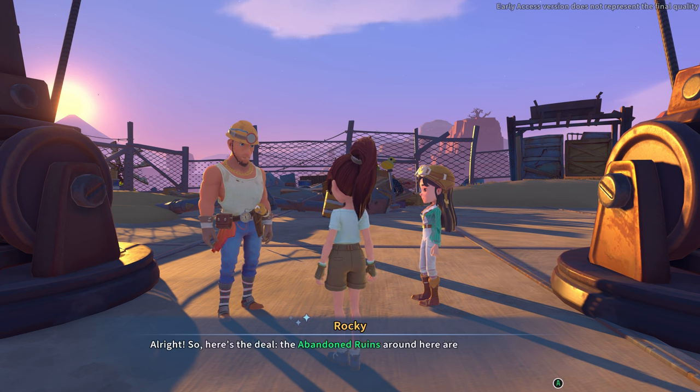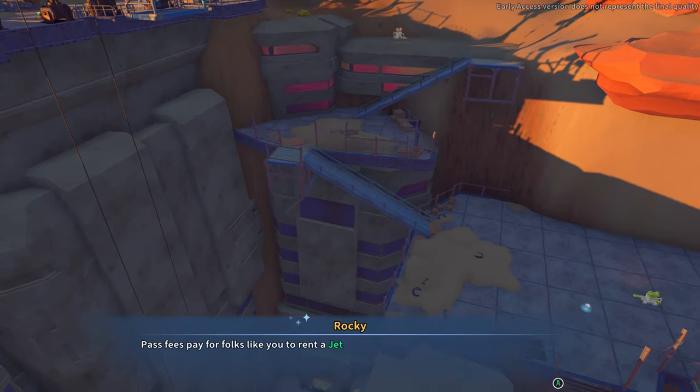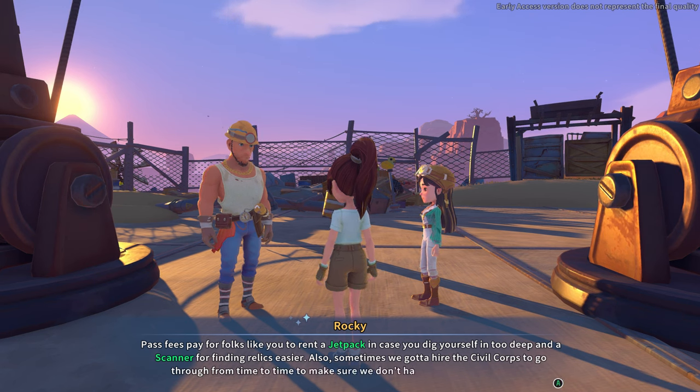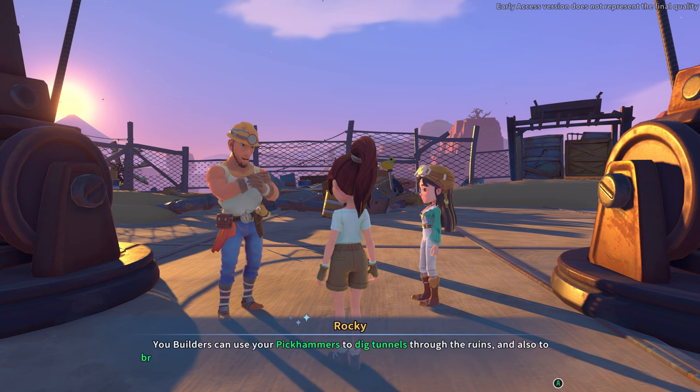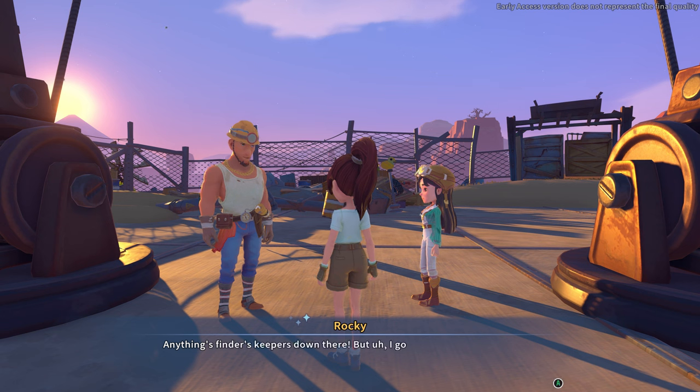Alright, so here's the deal. The abandoned ruins around here are the pride and joy of Eufala Salvage. They hold precious resources and relics from the old world. They're open to anybody who has the same pass you use to access our salvage yard. Pass fees pay for folks like you to rent a jetpack in case you dig yourself in too deep, and a scanner for finding relics easier. Also, sometimes we gotta hire the Civil Corps to go through from time to time to make sure we don't have any incidents. You builders can use your pick hammers to dig tunnels through the ruins, and also to break up ores and valuables that you can take back to your workshop to make all kinds of cool stuff. Anything's fine as keepers down there.